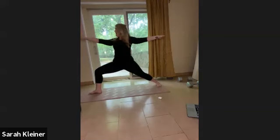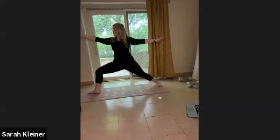So take your eyes right out over that right middle finger. Soften the eyes. Soften the gaze. Good. Just about 3 more breaths here. You can widen your right knee right over toes 2 and 3 and kind of feel what that does to the inner hip, the inner leg. Good. Hands onto your hips or your waist.